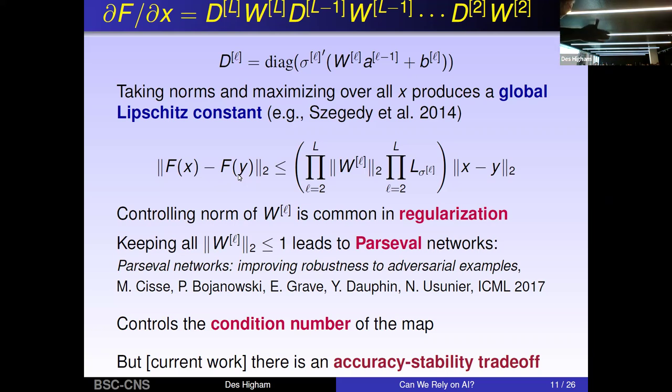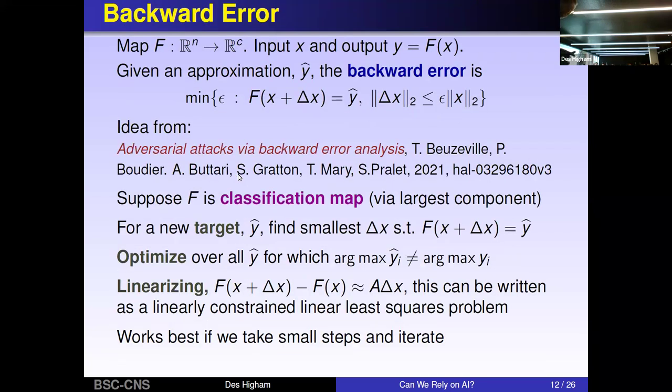But I'm going to mention shortly some other, more technical theoretical work, which shows that this cannot possibly work in general. So if you're allowed to choose a data set yourself, you can always find a data set where the network is not stable. So this is not guaranteed to work. That's if you want accuracy. So an accurate network on this data set is guaranteed to be unstable. That's the result that somebody proved. So I'll come back to that shortly. So this is a somewhat heuristic approach that's not guaranteed to work.